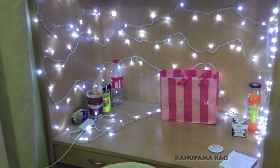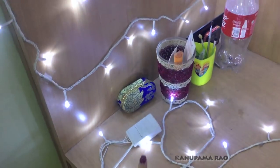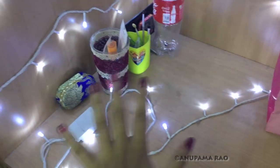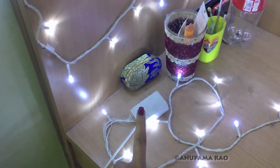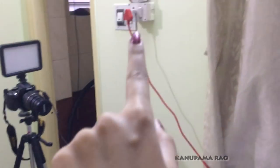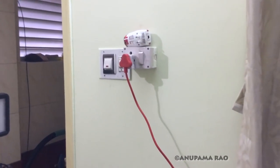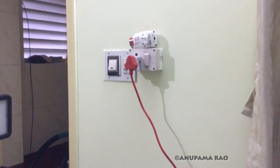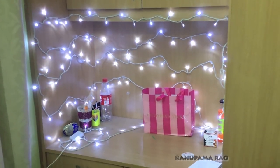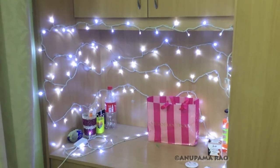I have some stuff inside that bag so I just keep it there. I've connected the fairy lights — this is the control box used to adjust them. I've connected it to an extension cord, which is that red color line you can see. That extension cord can also charge my laptop if it's running low on battery — I'll get to why I'm using a laptop as well. So that's basically my background — very simple. I really love these fairy lights; even without filming I sometimes just switch them on. I'm obsessed with fairy lights.